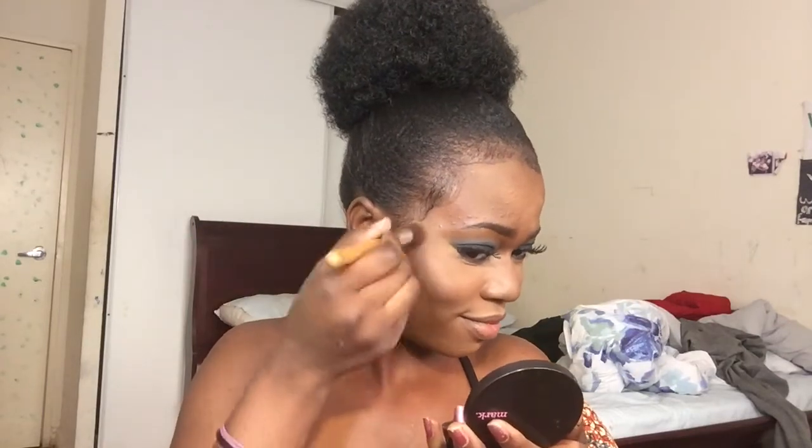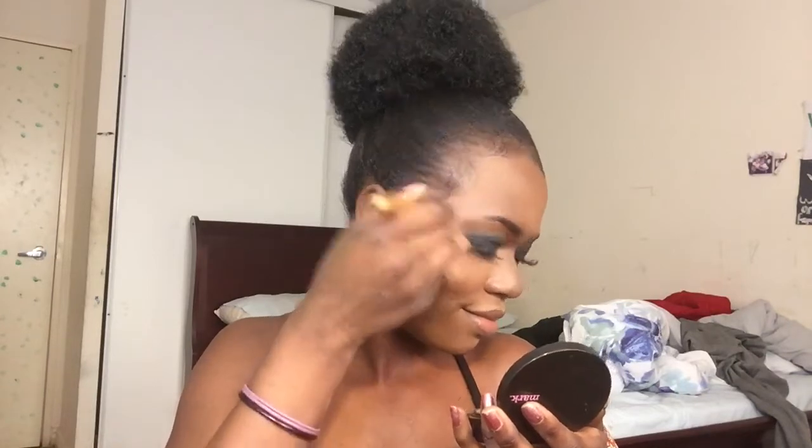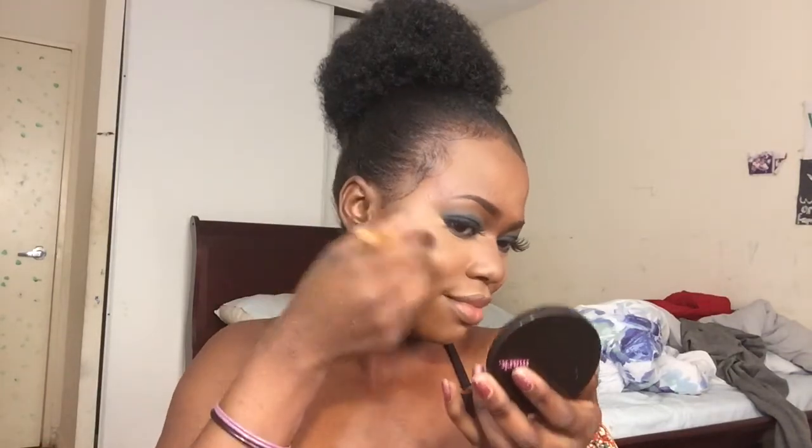So I'm going to go straight with my highlighter. First I'll be using the dark highlighter and applying it on my cheek, using the small brush to give me the nice look. The same thing I'm going to do on the other side too.